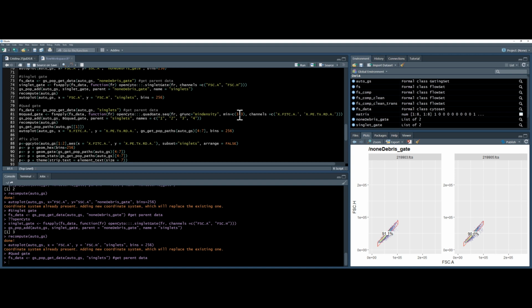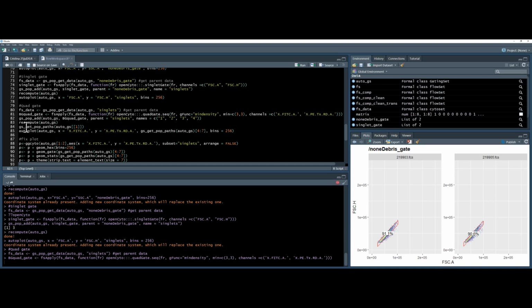And I'm using a minimum of 3 and 3. I know this already because I did a run through and there were issues because there were so many negative numbers that it was confusing the quadrant gate. So I did a little bit of troubleshooting and used this min command, and I'm using the channels FITC-A and PE Texas Red, which I think is CD3 and CD4.